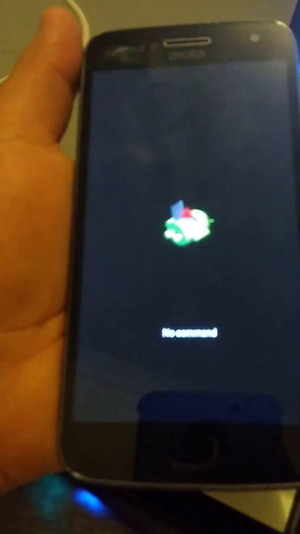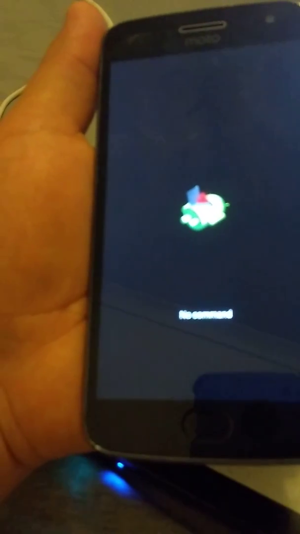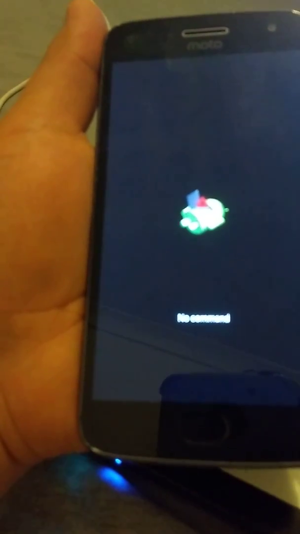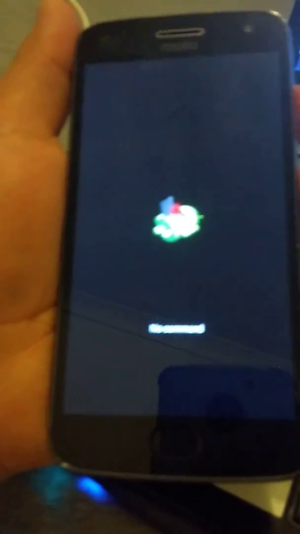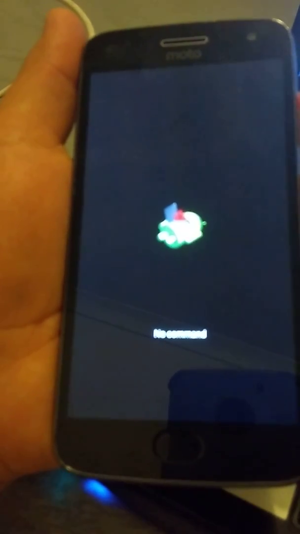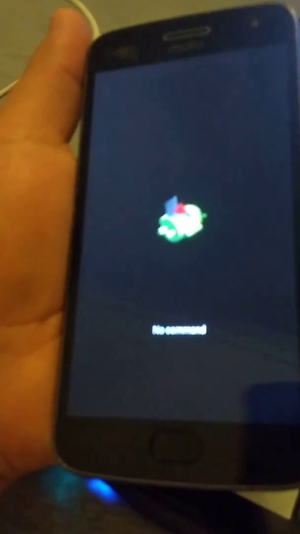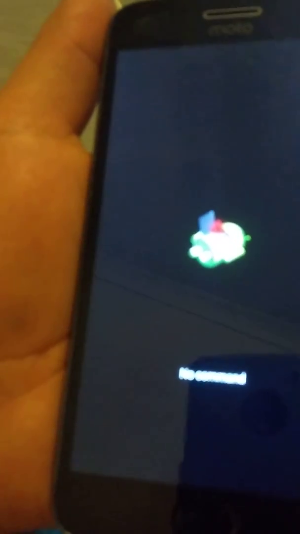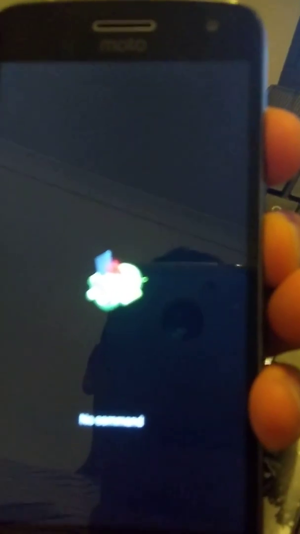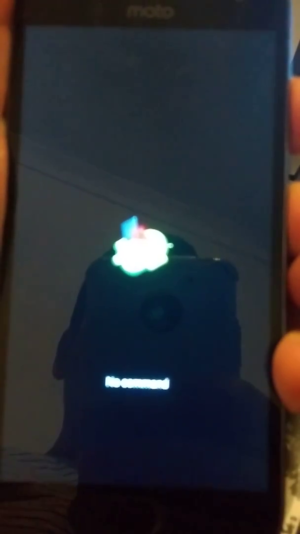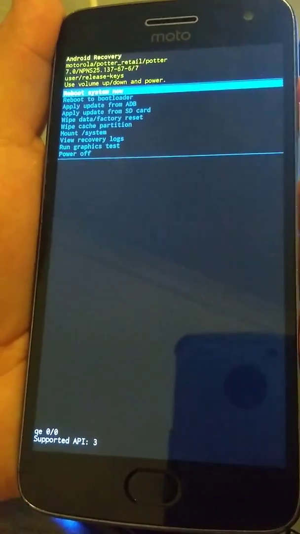It's come up now. When you see this, you have to press and hold down the power button, quickly press and release the volume up key, then release the power button, like this. While you're holding the power button, press the volume up and release the power button. It's a little bit blurry, let's turn it off for now.